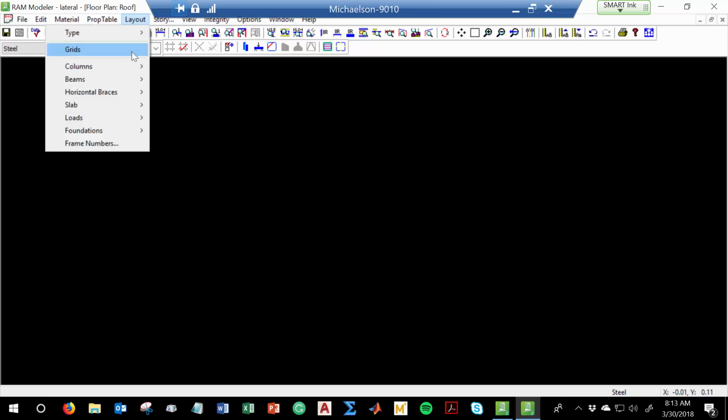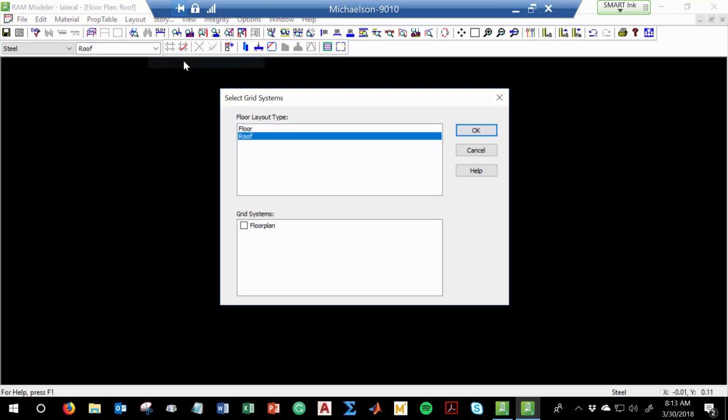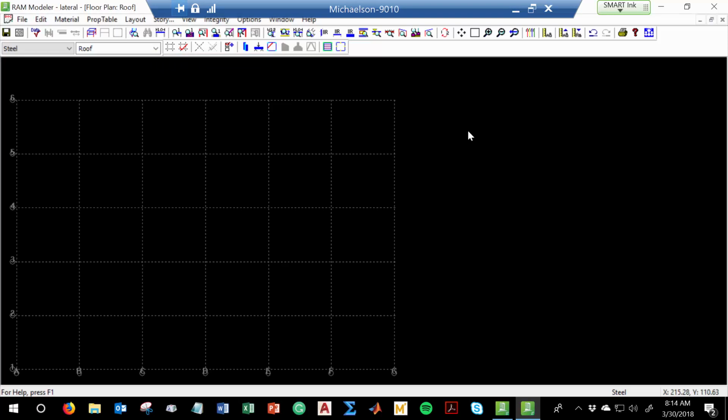There's nothing there because I haven't assigned a grid and I haven't started assigning member sizes. So let's go to layout, grid. Let's select a grid. I'm also, again, recording this so you all can play it back to your heart's content. So assign that floor plan, and then I'm going to model this not only with joists instead of beams, but I'm also going to specify where my frames are, where my lateral frames are.